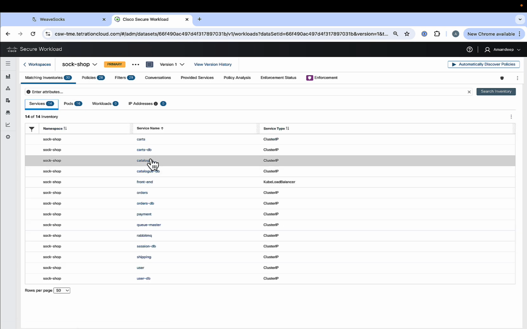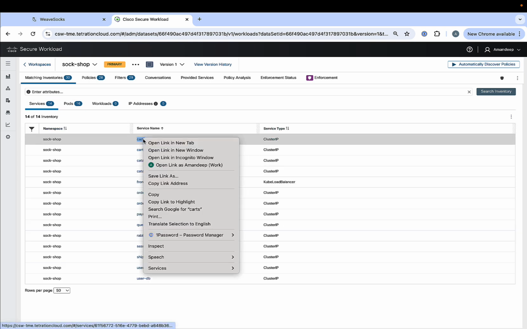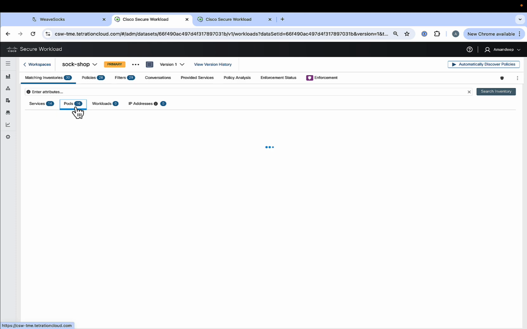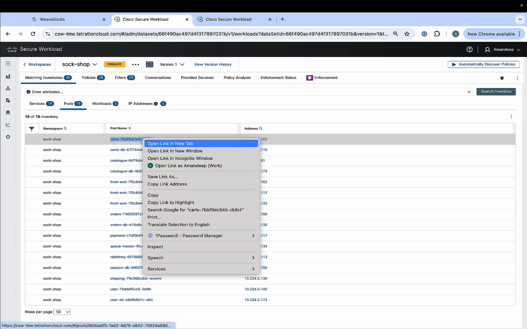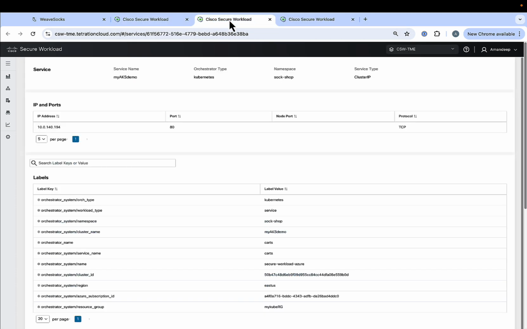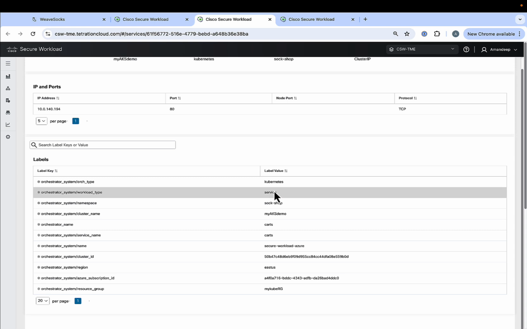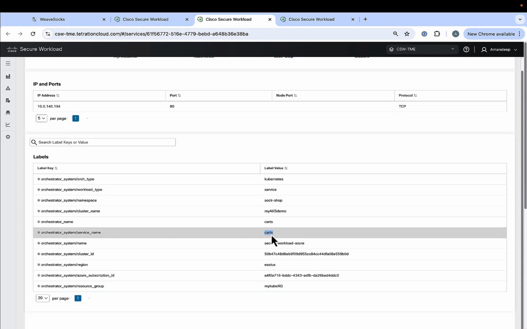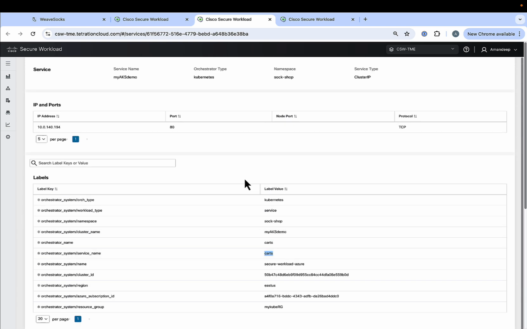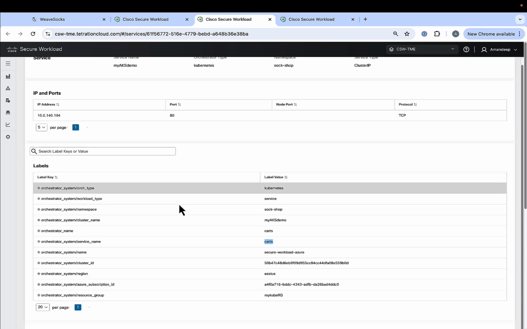If I click on an individual service, and let me open a pod as well, I navigate to a service profile page, and this is a carts service. You can see here how we have learned all the different attributes about this particular service.